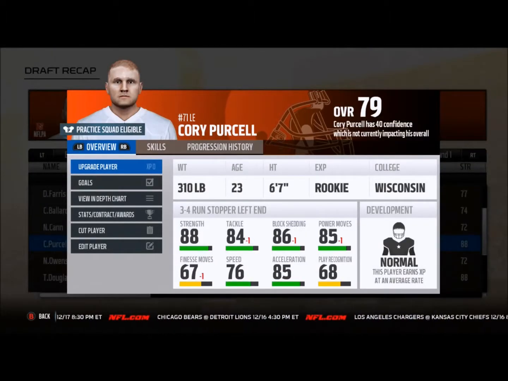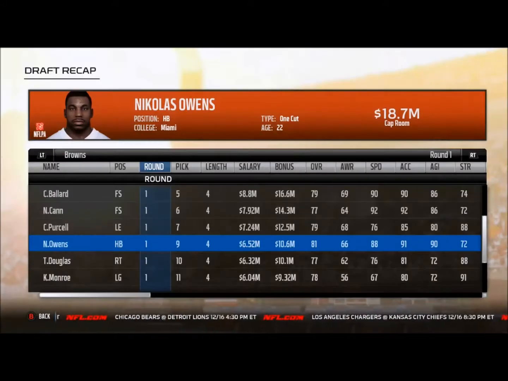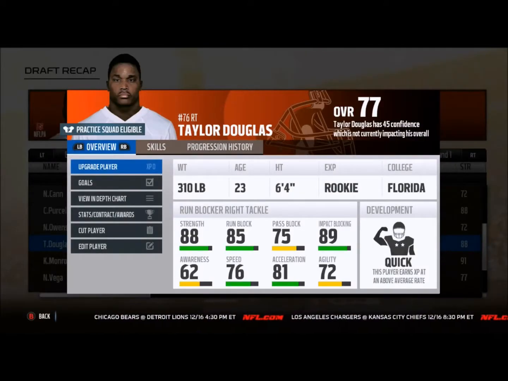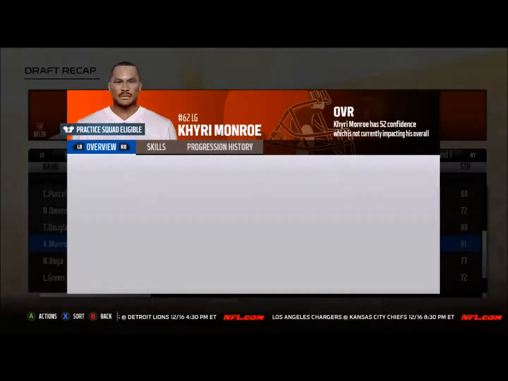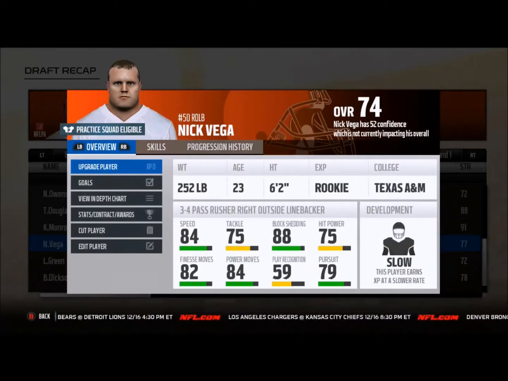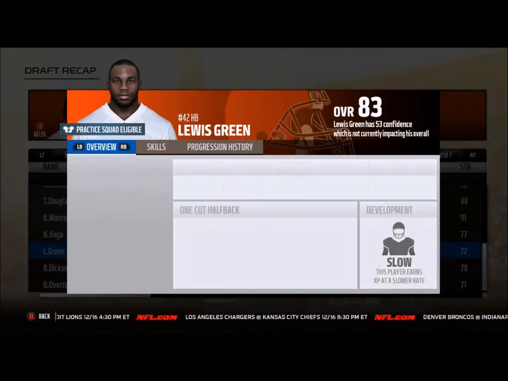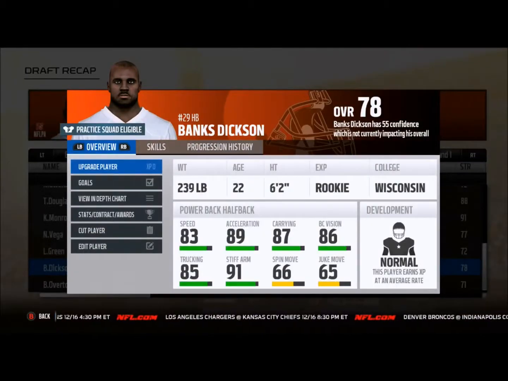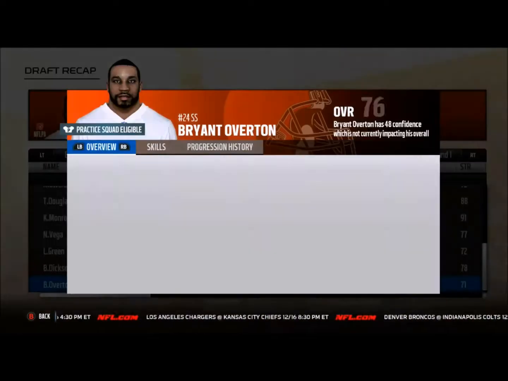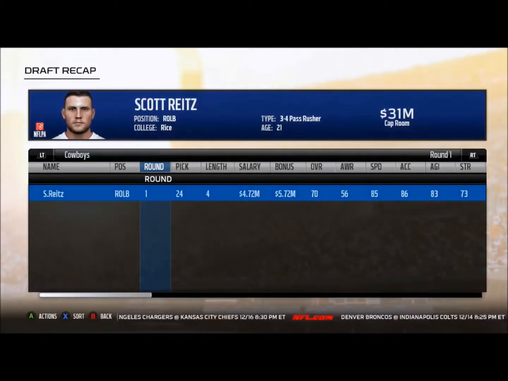Cory Purcell, a 4th round prospect, went in the 1st round with a 79 rating. Nikolas Owens, our first running back. Taylor Douglas, right tackle, was quick, 77. Khyri Monroe, 4th round prospect, 78 and superstar. Vega, the 3rd round pick, was slow. Lewis Green, slow development but an 83 overall. Dickson, who was supposed to go in the 1st round at first, was a 78 normal. Bryant Overton was also normal.